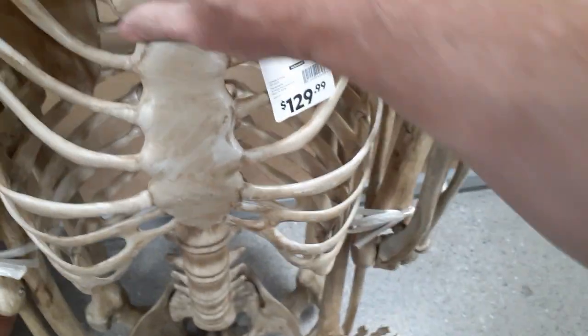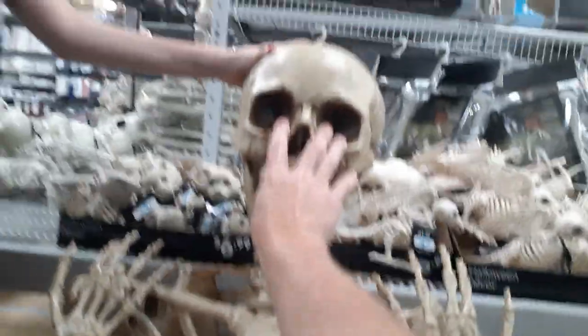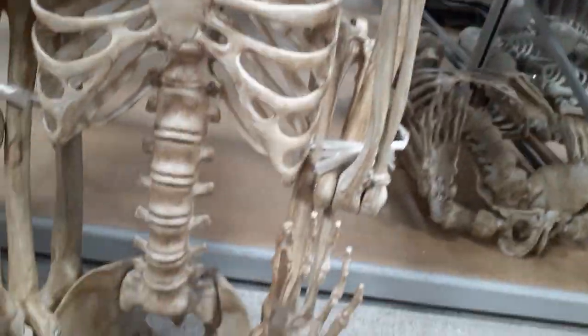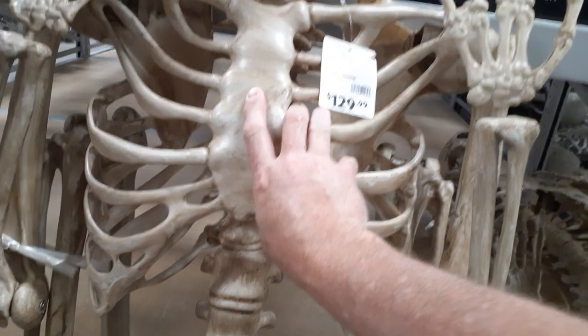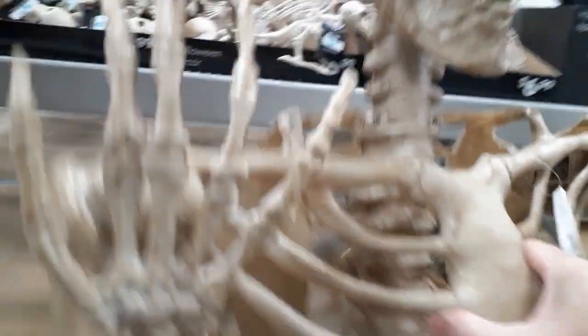Let's stand him up — a 7-footer for $129. He's pretty cool, got a nice tan build. The big 10-footer's feet are just the same way, kind of hollow like this. I think he wants to come home with us. His rib cage could use some reinforcing, but overall they've got two of them. So for now, go get a cart, Savage — I can't take it anymore.